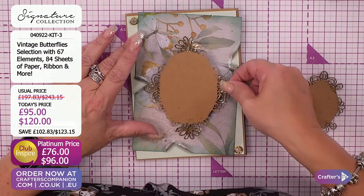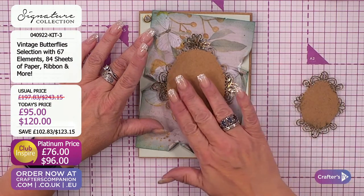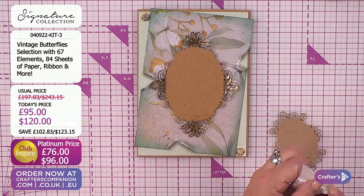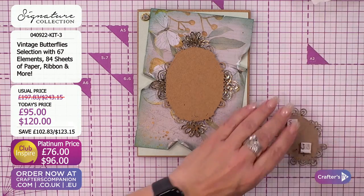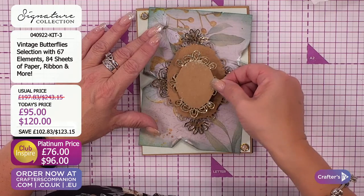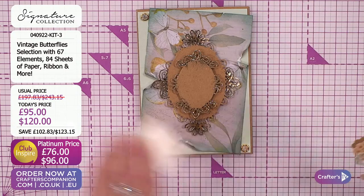So let's just go in, and I'm just going to try and line that up because I've got a little bit of a jointy angle with that bit, but that looks okay. I could have that on a jointy angle as well if I wanted to, but I'm not. I'm going to keep it as it is. And then again, I like that gilding on the craft card. The gilding flakes on craft card look absolutely beautiful. Gilding flakes just really do embellish your projects and add that touch of glamour, it really is.